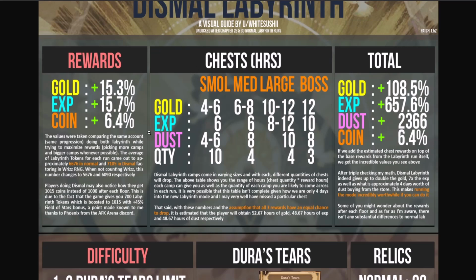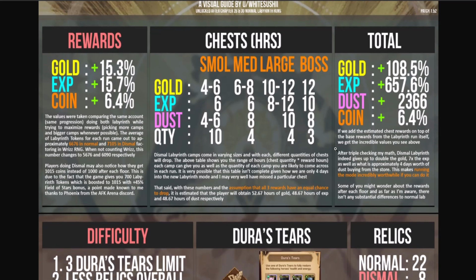So on average, you can see small, medium, large, and then the bosses. The chest amount you get, Dismal Labyrinth came in various sizes with each different quantity of chests will drop. The above table shows you the range of hours, chest quantity by the reward hours each camp can give you as well as the quantity of the camps you're likely to come across. It is very possible that this table isn't complete because remember, every labyrinth run is going to be a little bit different. That said, these are the numbers that assume that all 3 rewards have an equal chance to drop.